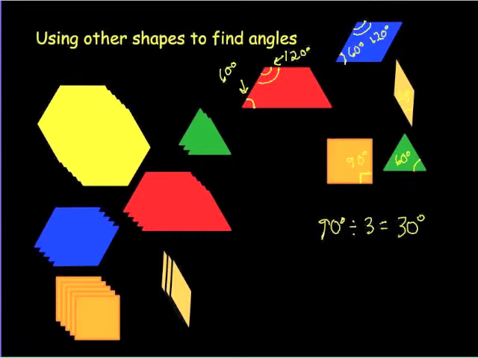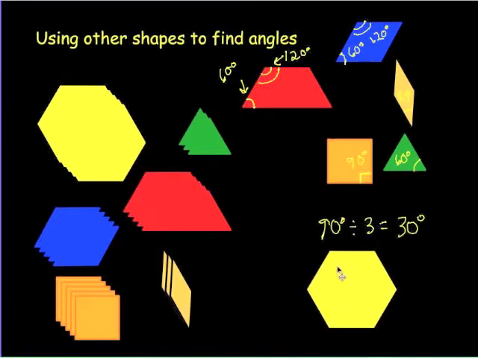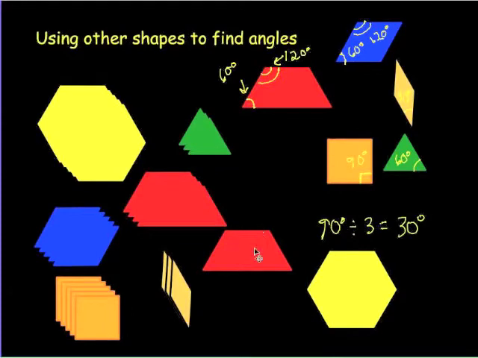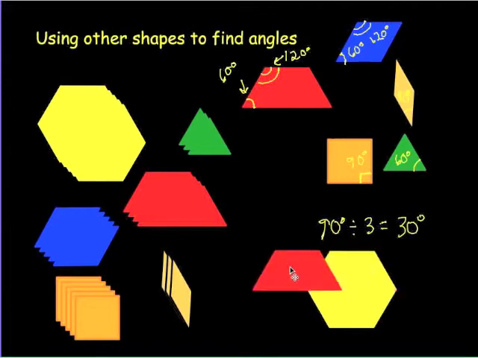We'll bring out one more here. We'll bring out the hexagon, and all of these angles are the same. We could use a bunch of different ones. We could use a square in another one. We could use a variety of them. But I'm going to use the trapezoid because it looks like two trapezoids together equal the hexagon. And that is the case.